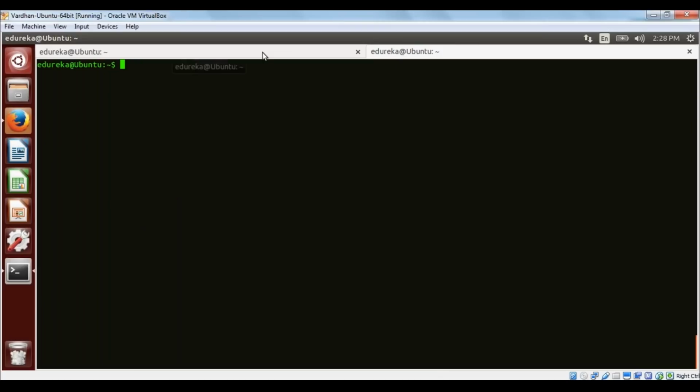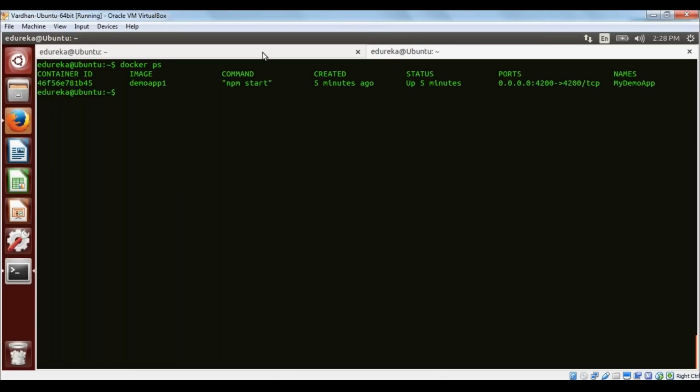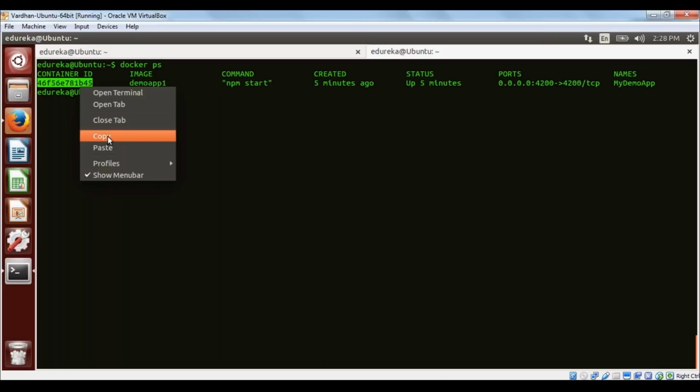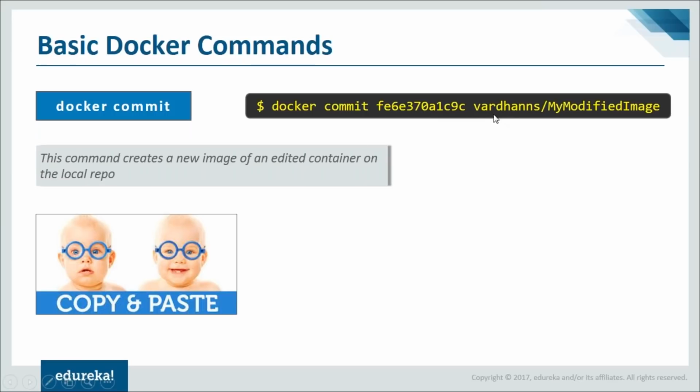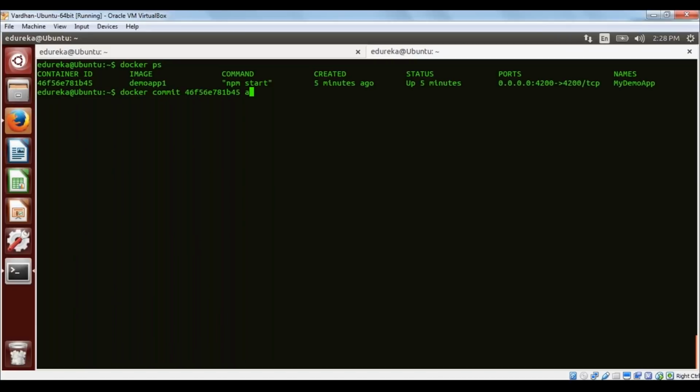Let me go to my terminal here. Let's first run the docker ps command and check this is the container ID. I accessed my docker container, so I hope some changes would have been there. So let's create a new image of that particular docker container. Okay, so I'm going to copy and run the command docker commit and then specify the container ID of your container, and followed by that you have to specify the name of your new image. So I can say /my Angular image. So this would basically create an image of this container which is running, and bingo, perfect, it's done.